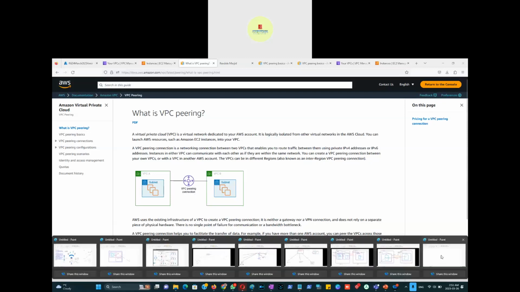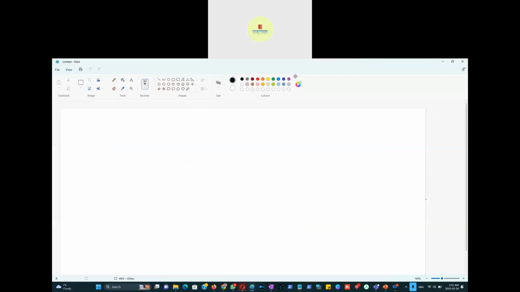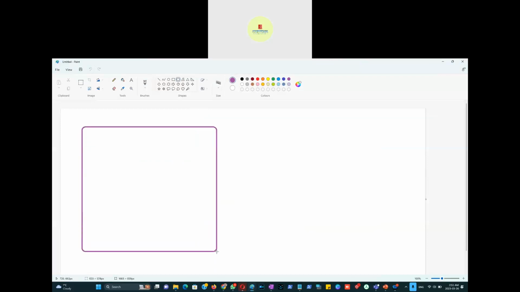So I'm going to explain that in the diagram here. What we're going to do is create a VPC in North Virginia, which is US East 1, and a VPC in North California, which is US West 1.